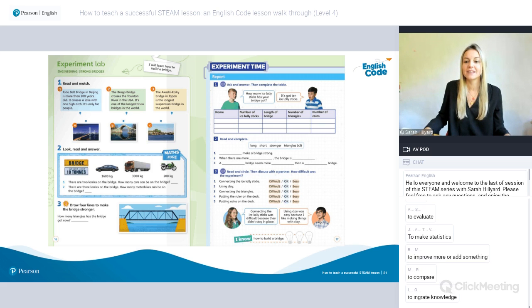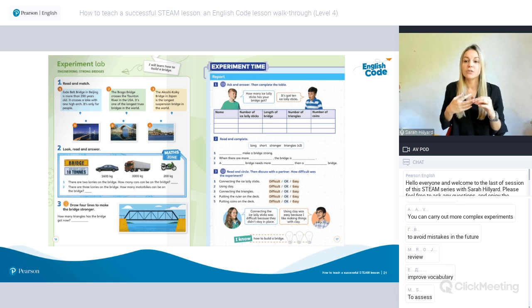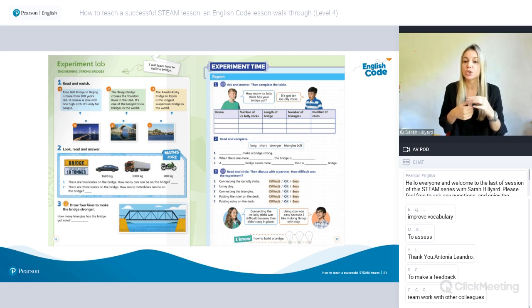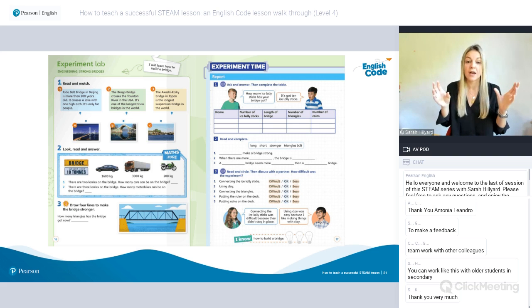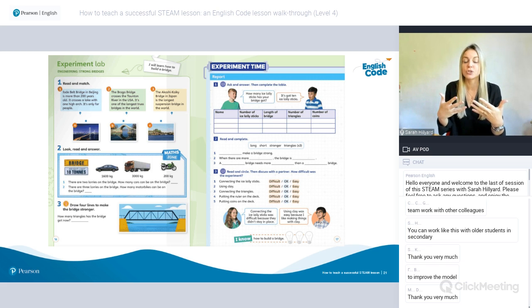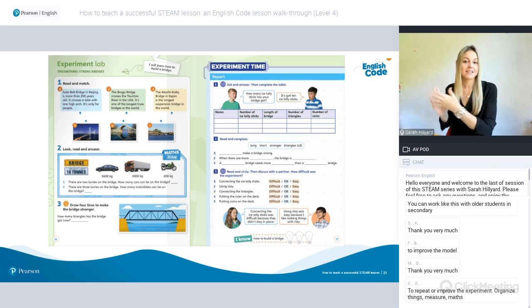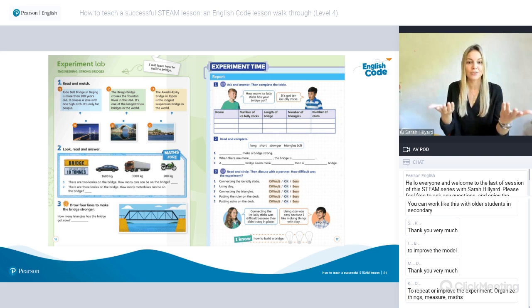Recording data is important. It promotes the development of documenting, organizing information. You could even record data not only in a chart like this, but it could be a sketch. You could be labeling. You could do some note-taking, photographing. If you're looking at plants, for example, and how they grow over time, you will take a photograph of each one of the plants as it grows, and that will be the data that you're recording. You could videotape something. So this data is then useful for analyzing, interpreting, assessing, and improving.